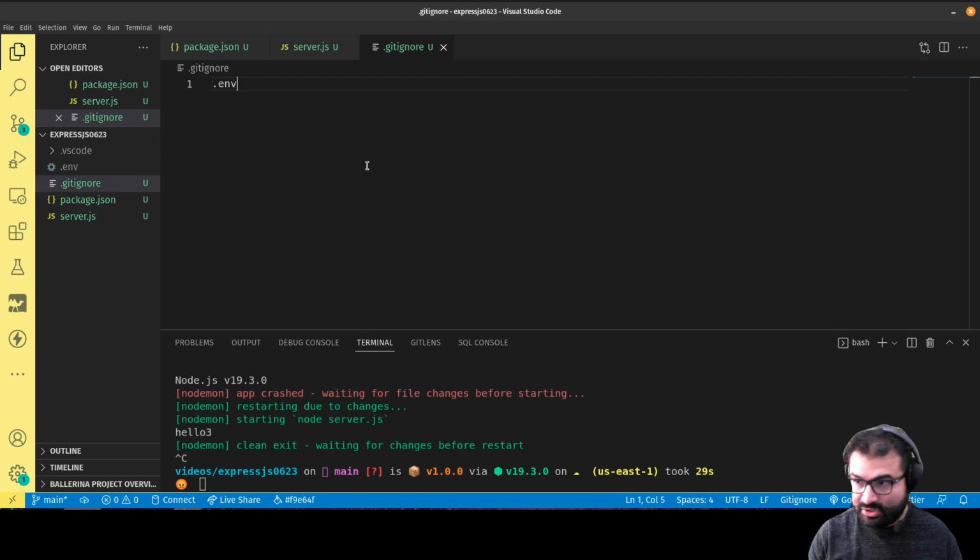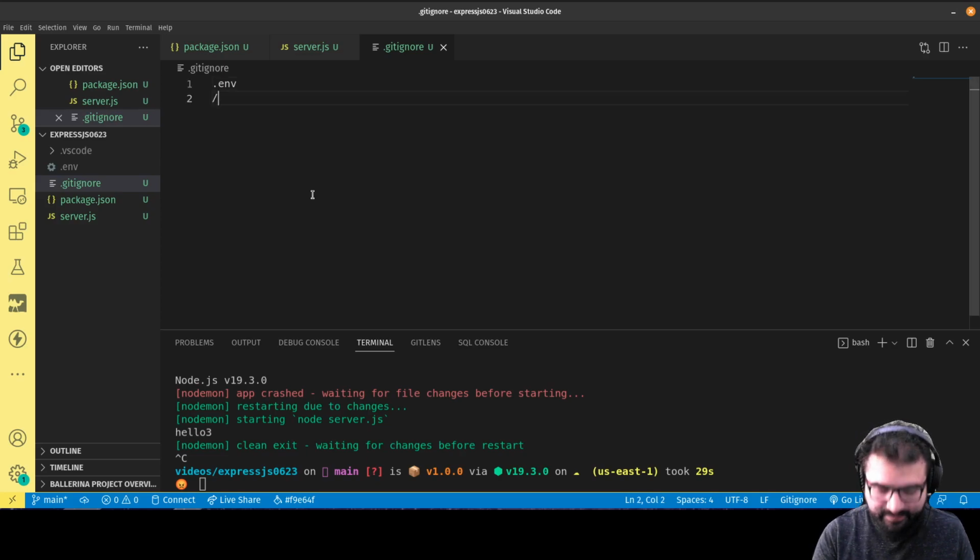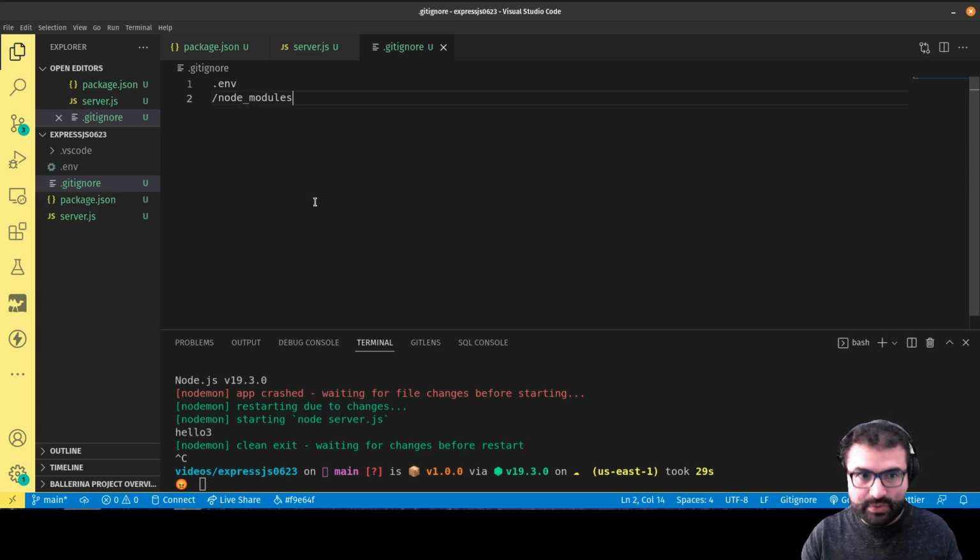You want to make sure you've never committed the file before you do this. If you've committed the file already, then it's going to be tracked. It doesn't matter what the .gitignore says. So you want to make sure you set up this .gitignore sooner than later. The two things you're generally always going to want to ignore for any Node project are that .env file and a node_modules folder. You don't know what this is yet. We don't have this node_modules folder here, but you'll see it in a second. You'll see that when we start installing other libraries that we'll need to build our project in Node, this node_modules folder will appear.